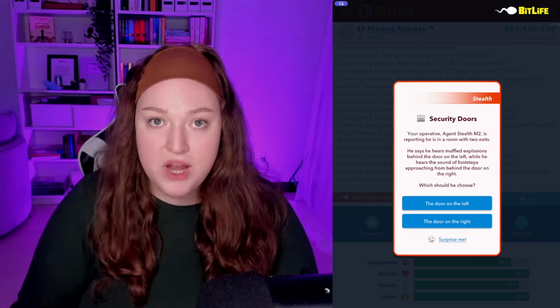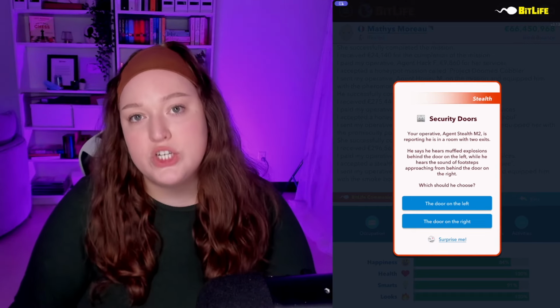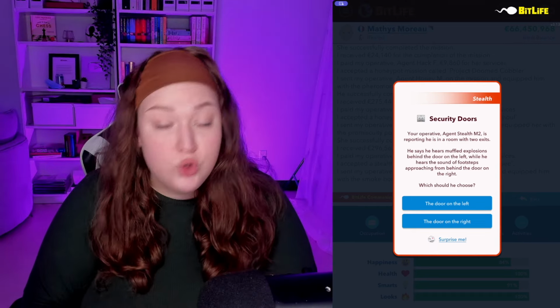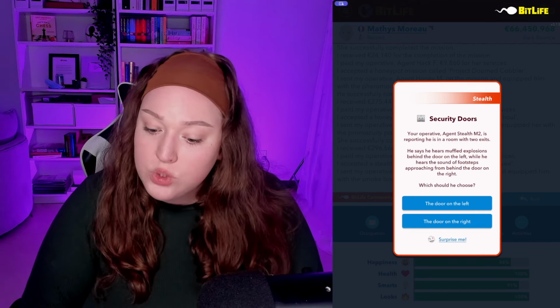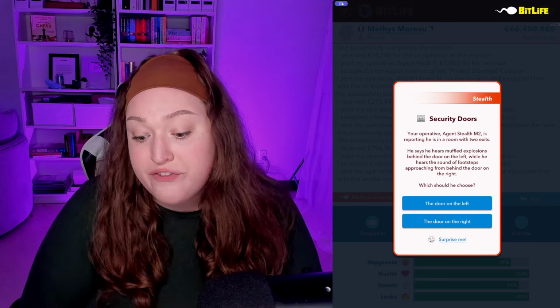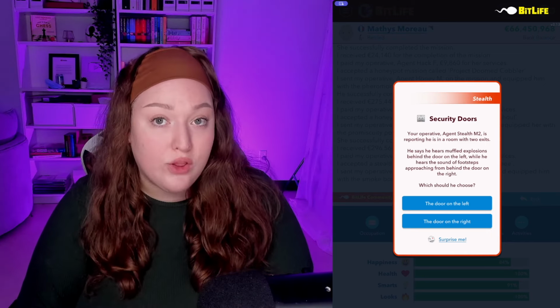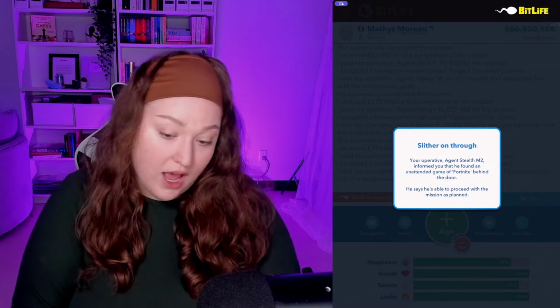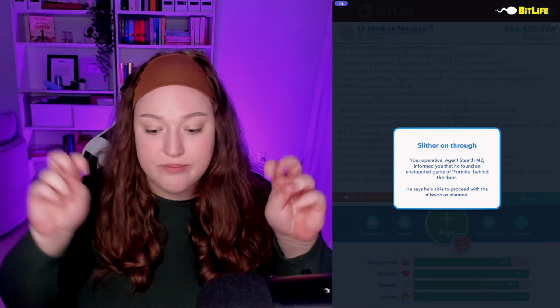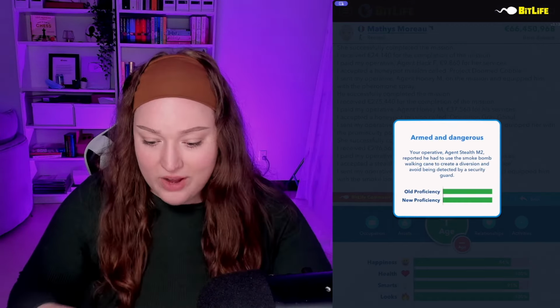So this one, the more you do it, you'll learn which answers are right. There are 2 exits, and he hears muffled explosions behind the doors on the left while he hears the sounds of footsteps approaching from behind the door on the right. You always want to avoid the footsteps, so go with the door on the left. It was just an unattended game of Fortnite. Always avoid the doors that have rhythmic patterns or footsteps or voices. Okay, so that was good.